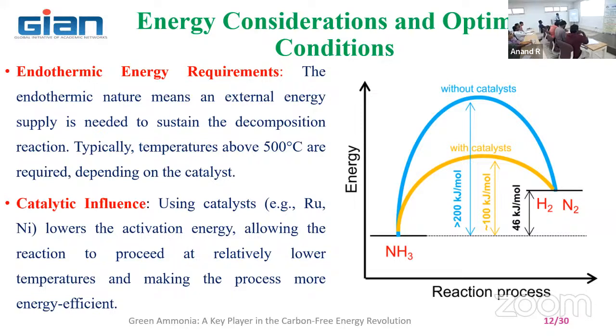So they tried ruthenium, nickel, and others. Among the different catalysts, we find out which catalyst is going to consume minimum energy per mole of ammonia to break down into hydrogen and nitrogen. That plays a major role. So catalyst selection is very important.